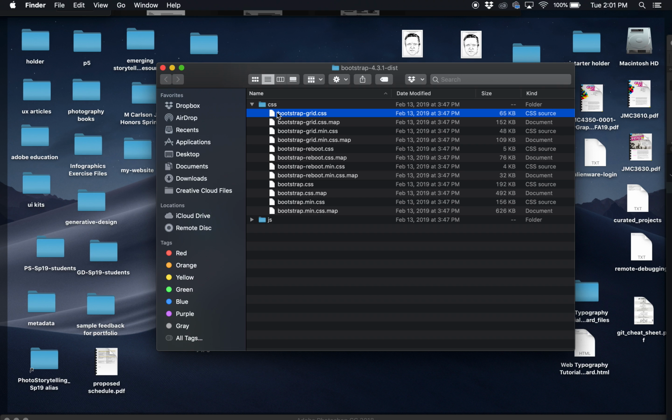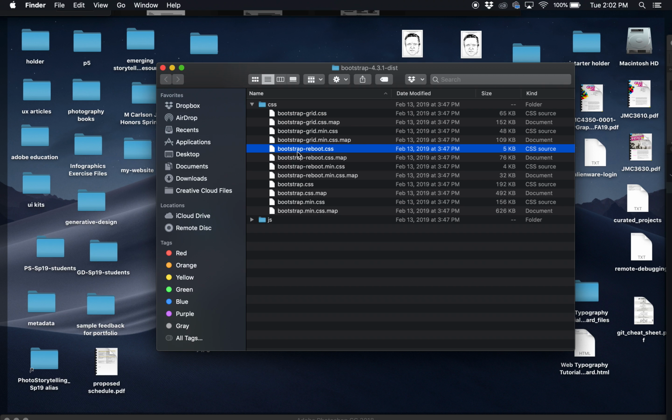You'll see here that Bootstrap actually has the grid separated out. So if you only wanted to use the grid, which is all we want to use now, well, you could use this one, or you could use this one. When you see .min, it means it's been minified. All the white space has been stripped out because technically the white space doesn't matter when you're writing these files. And that makes the file smaller, say 48 kilobytes versus 65 kilobytes. Don't worry about the map.